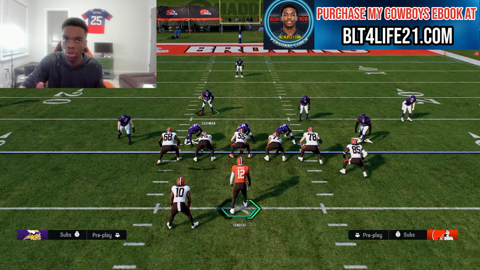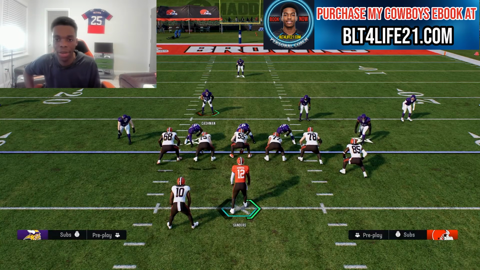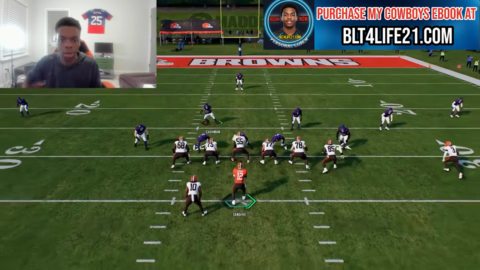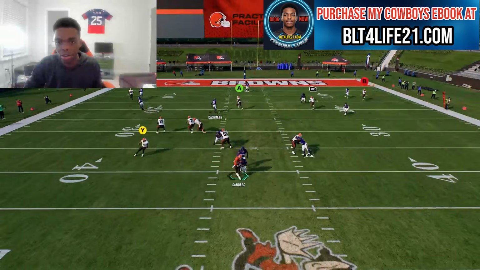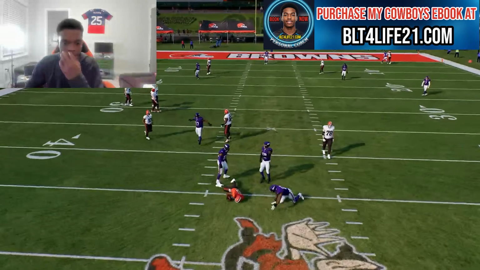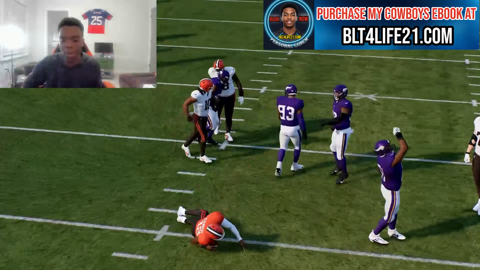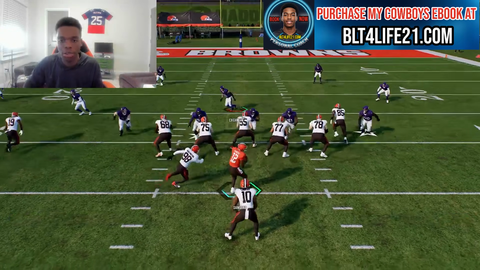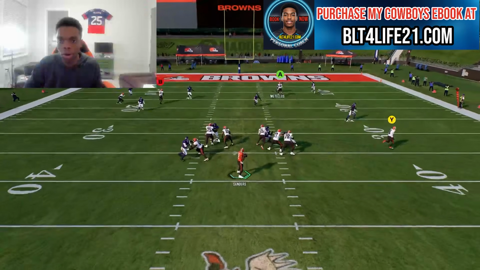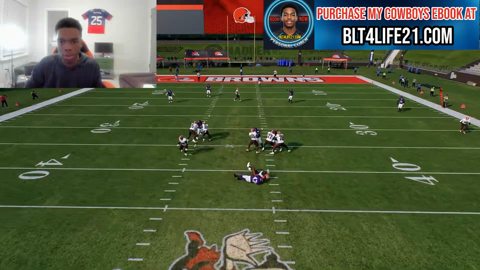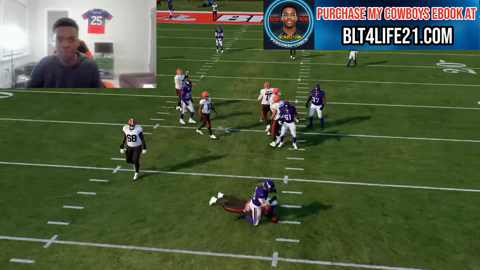where we're having a good user, right? We're taking away the deepest threat, but if we need to guard an area that we can't guard with our user, we're going to be ready to switch stick. What that looks like here is they're going to call a screen, so really nothing to take away. Take away the deepest threat on that play, which was just a tight end crosser. We see it again right here, where it's like, okay, we see nothing really for us to guard, and that's going to be pretty good defense.